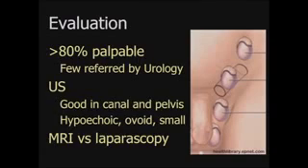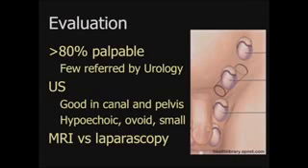So in the evaluation, 80% are usually palpable, and most of these are in the inguinal canal as it descends from the abdomen into the scrotum. So in these cases, very few are actually referred by urology because they can perform a good physical exam. When we do get asked to look at them, it usually is in obese children or people who are not as comfortable with a physical exam. And ultrasound is great when they are referred to finding these testes within the canal and pelvis. They're typically a little more hypoechoic, they're a little more ovoid, and they're smaller than the usual testis.